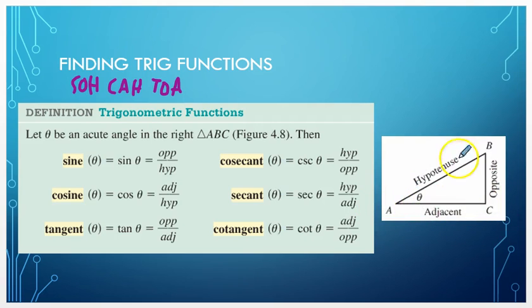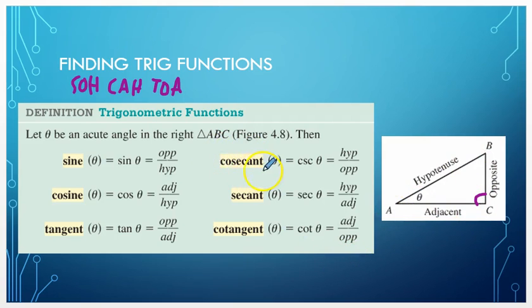Adjacent, there are two sides that are touching the angle, but one of them is across from a right angle. The one that's across from a right angle is always the hypotenuse. So if there are two sides touching your angle, then the adjacent side is the other one. So make sure you always identify which one's the hypotenuse, and then adjacent will be the other one that's touching your missing angle. But again, all of this is based on where theta was located. If I had moved theta up here, then the hypotenuse would not change. But now from this position, this side would be the opposite, and this side would be the adjacent. So make sure you understand how those things will flip around based on where your angle is located.